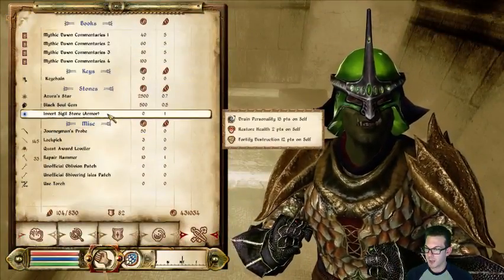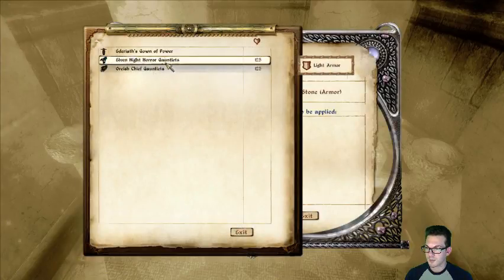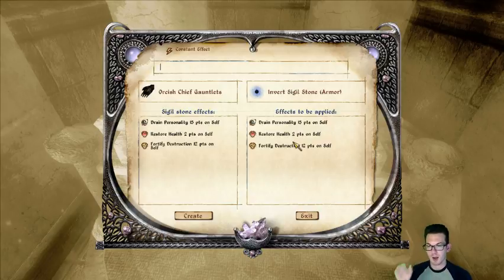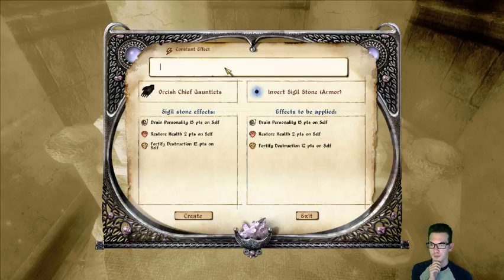And we're going to enchant these. Now this was like a horror stone. So let's see. Horrify.